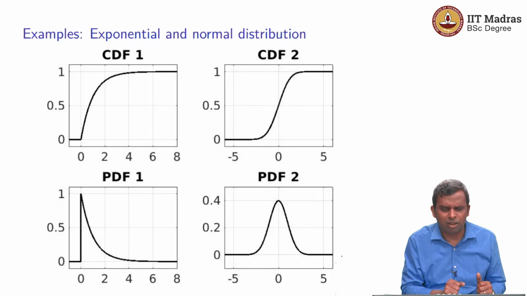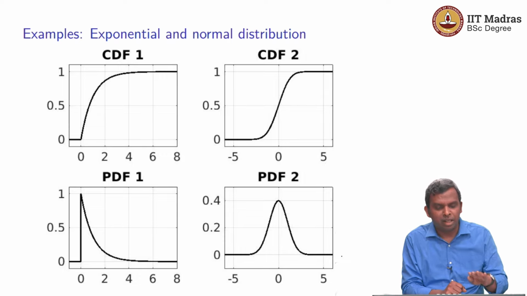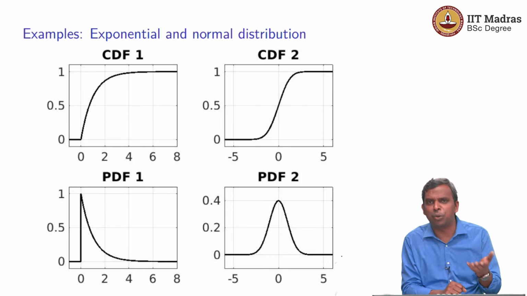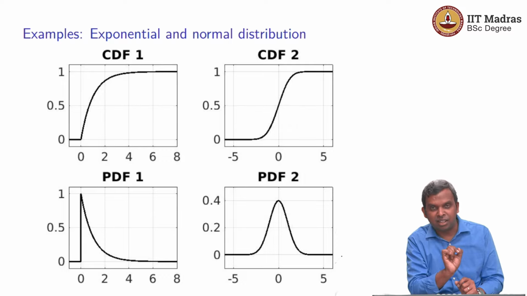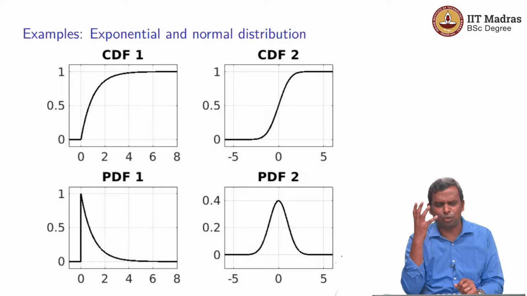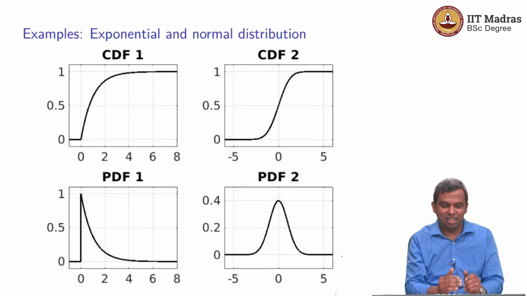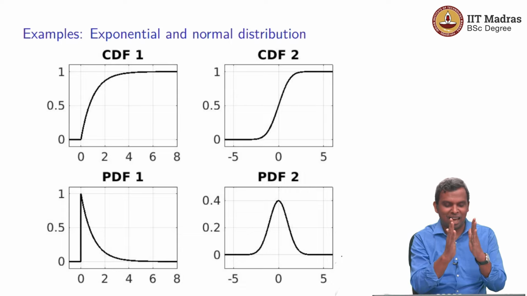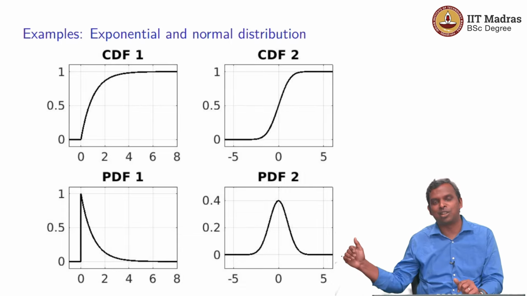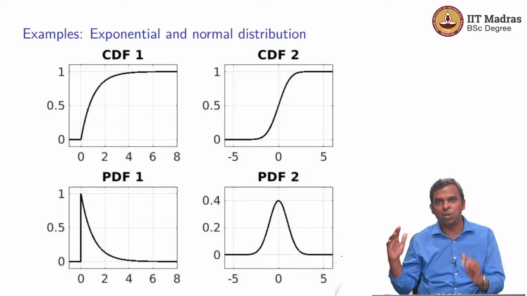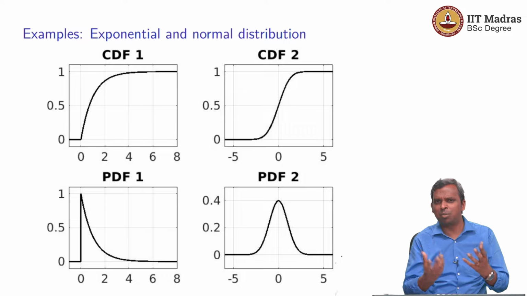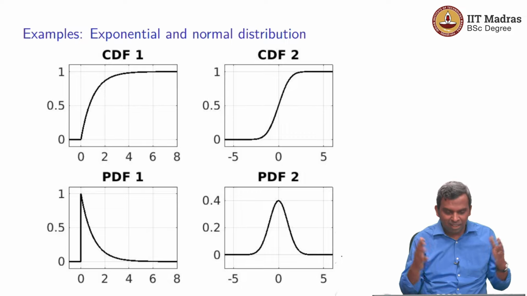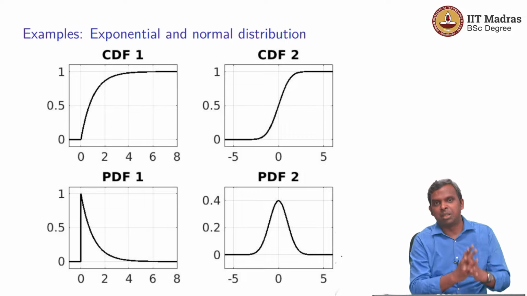Okay, so look at the top left and bottom left pictures here. From the top left, maybe it's difficult to figure out. People who know enough about functions will know that this function is growing faster near 0 and it is slowing down its growth as it goes up to 1. It's difficult to see, but look at the density. The density immediately tells you the picture, right? So it's high around 0 and it tapers off and falls very sharply as it goes higher. So you know that this random variable tends to take values between 0 and 2 most of the time. Beyond 2 the probability is going to be lesser. Okay, so the density indicates where the random variable's probability per unit length is very high and all that.